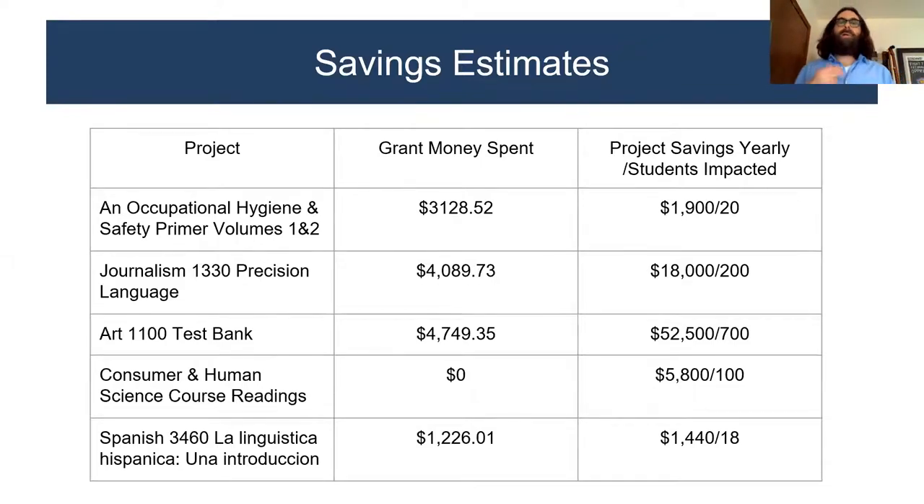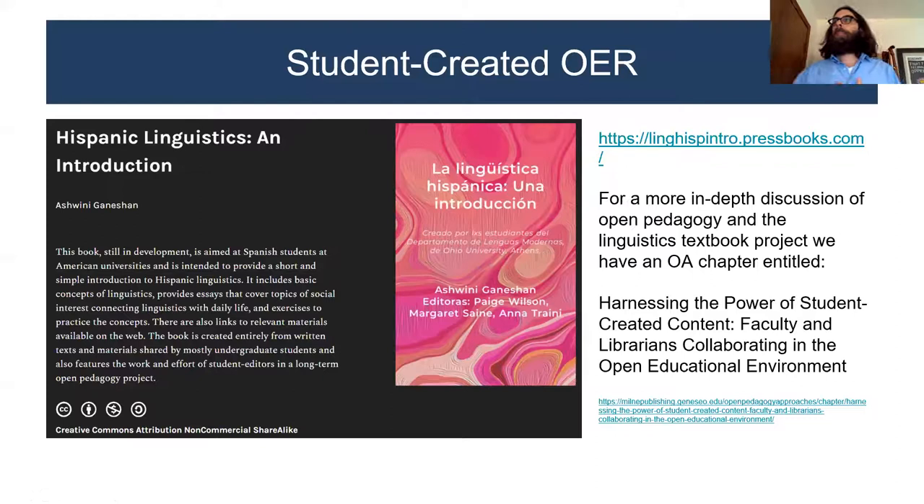In terms of savings, roughly $13,000 of the grant was spent across the projects and about $7,000 in unused grant funds was returned to the university. Total textbook savings were roughly $80,000, which is lower than previous initiatives — but instead of functional librarians, subject librarians, and associate deans spending their time, you have one librarian acting as project manager overseeing students. That saves significant time, and the model is scalable — you could have more than five projects running simultaneously and generate that level of savings.